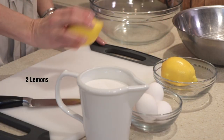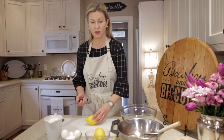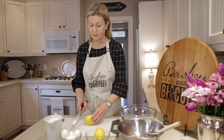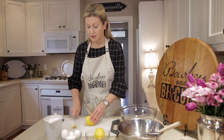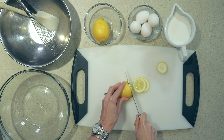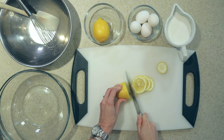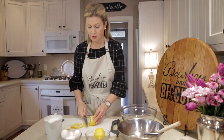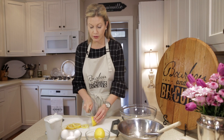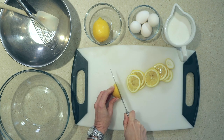We'll start with our lemons. Now these are not shaker lemons — they're not a variety like a Meyer lemon. The Shakers are the recipe that we're using. I just need two large lemons; feel them first to make sure they've got enough juice. We're going to get rid of the ends and slice these as thinly as possible. We're going to use the entire lemon — peel, rind, and all — really everything but the seeds. They don't have to be perfect, but as we cover them in sugar it's basically an old preserving technique. The sugar is going to bring out the natural juices in the lemon and also neutralize those bitter oils that are in the rind.